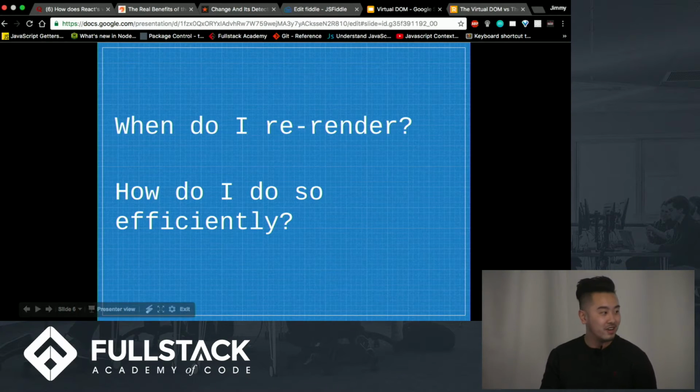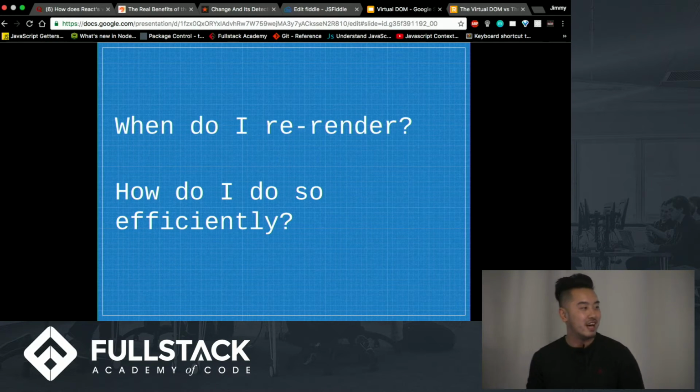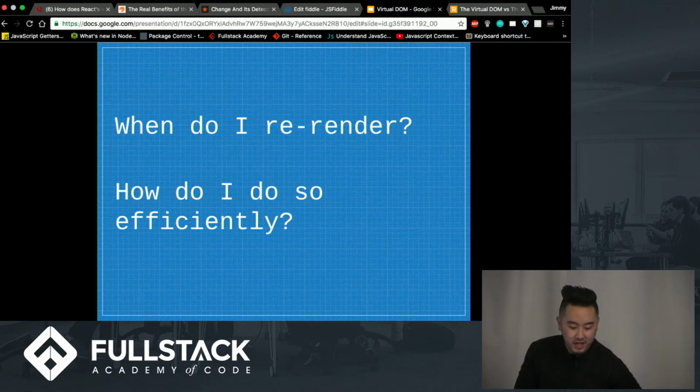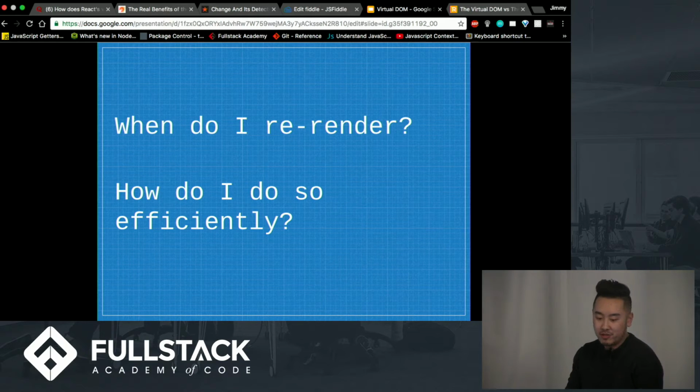A couple of questions I want to think about when going over the React Virtual DOM: when do I re-render, and how do I do so efficiently?